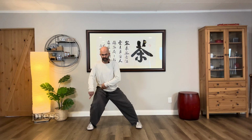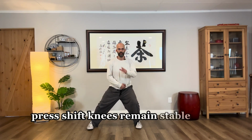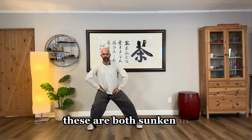Okay, press, shift. Knees remain stable, body remains vertical. The center line is straight, meaning I'm not twisting or shifting or turning. Press, shift. These are both sunken in. Knees are bent.